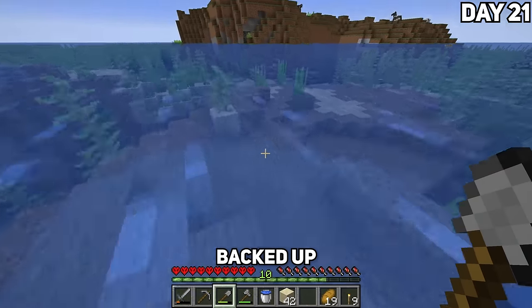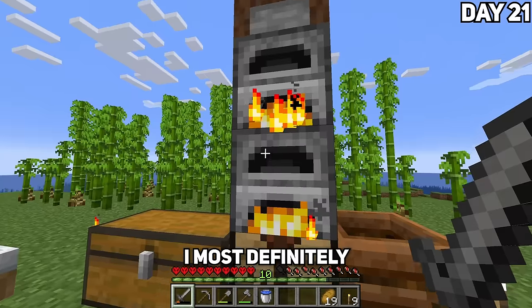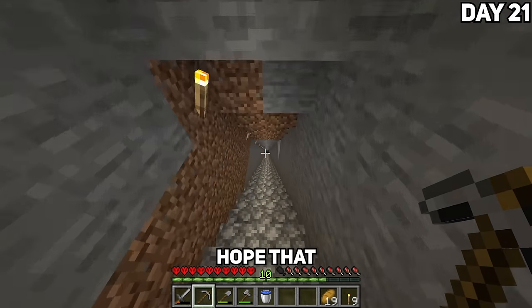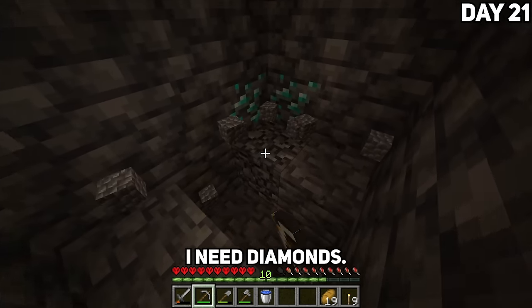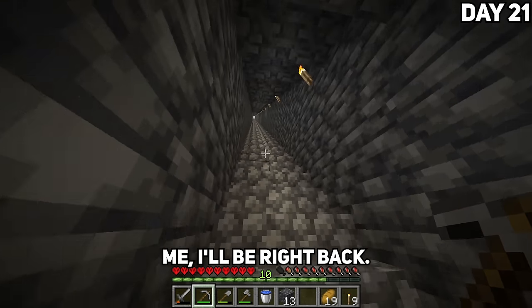Okay, beautiful. Went back, got the rest of the sand. However, now we have a really big issue. I most definitely do not have enough coal to smelt all of those items. So we need to very quickly go back down to mining and just hope that we can get some coal. Oh, I need a cave more than ever. Oh my god, or apparently I need diamonds. Hi. Oh wow, hi. Well, don't mind me, I'll be right back.